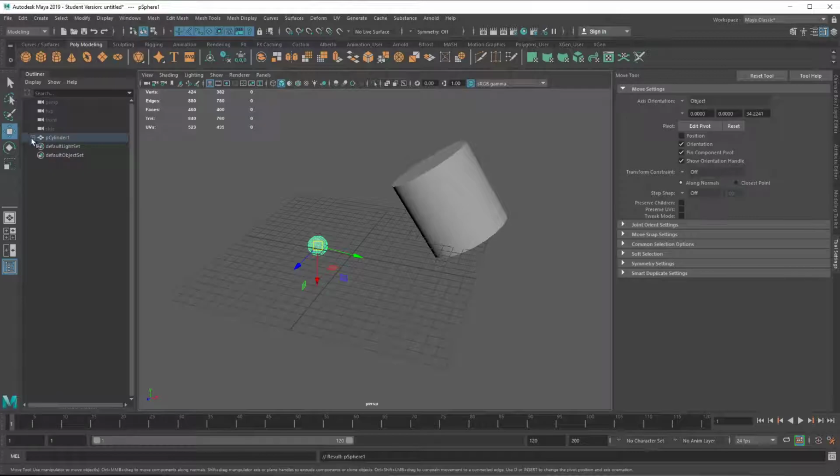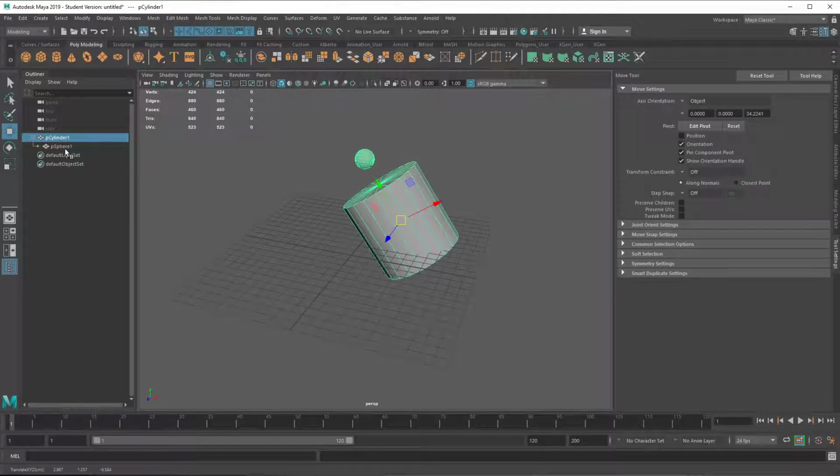Notice that as soon as I do that, that is going to make the relationship between the two of them. If I move the sphere, I can put the sphere all the way here in the top, that is not going to be affecting the cylinder. But if I select the cylinder, that is going to be affecting the sphere because that is the new hierarchy that I created. That is going to be the relationship that I have in between the two of them.